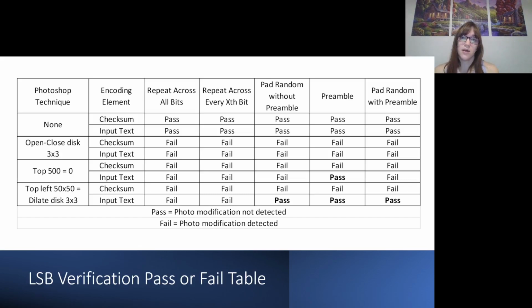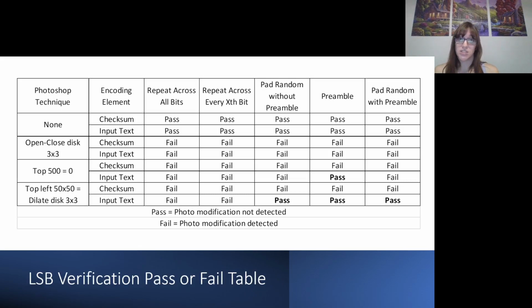Now, if you use the preamble, with the method we set up, it could hide it randomly inside the image. So if you only change the top little corner, and the preamble is hidden in the bottom right, it's not going to detect that change in the top left corner. But the checksum function being added in with the preamble is going to allow for that change to still be detected, because the checksum will then fail. So by combining the checksum method with the different bit hiding operations, it was very successful.